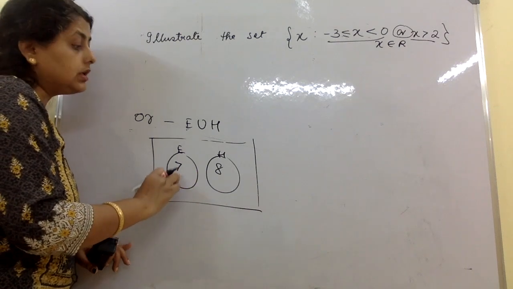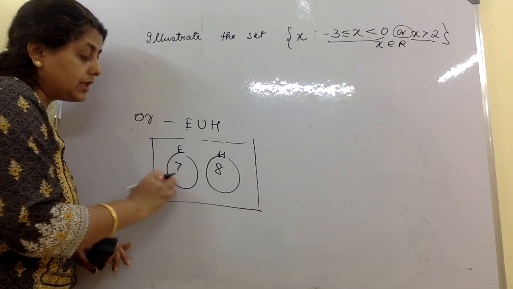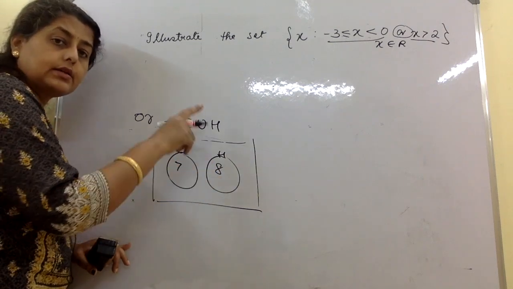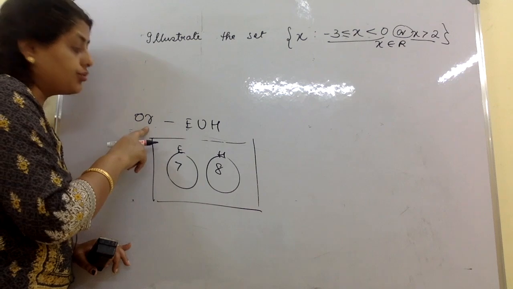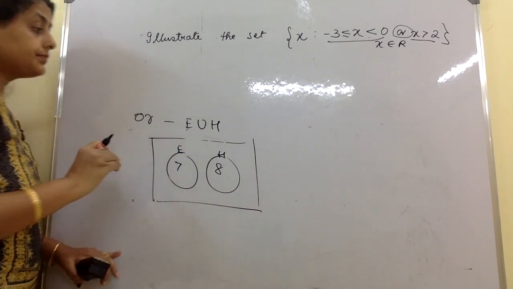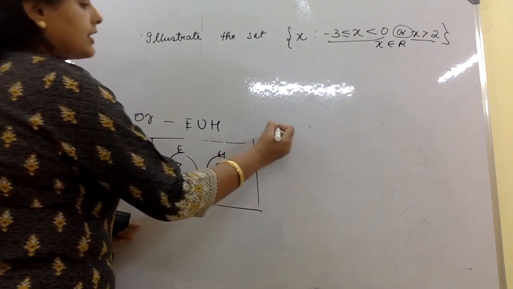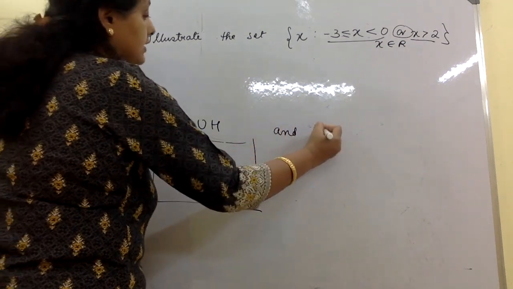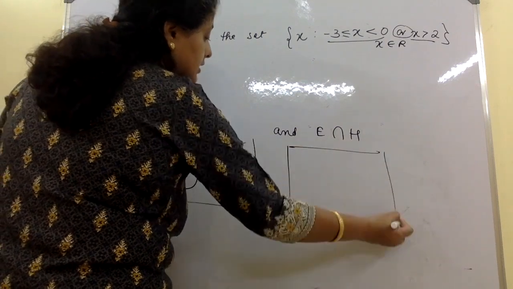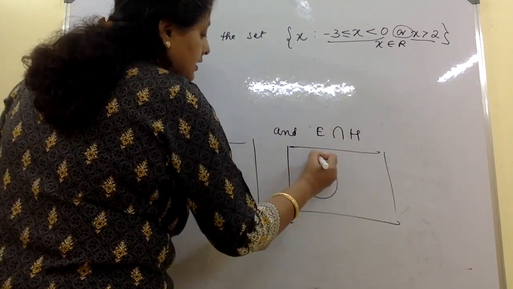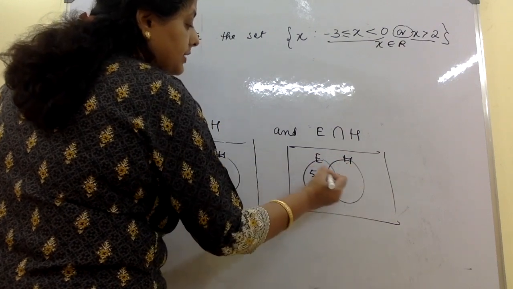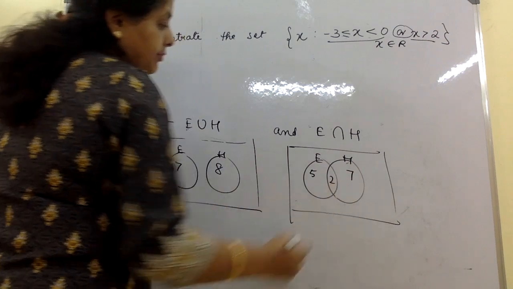So in total, we'll have to put down the names of these 7 and then the names of these 8. That is what we call union, and then we use OR. So if I say AND, what is it? It is A intersection H. Now if I have a universal set with English newspapers, Hindi newspapers, and here 5 people, here 2 people and here 7 people.